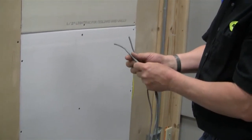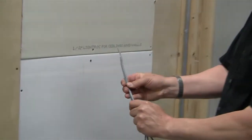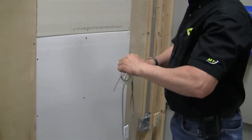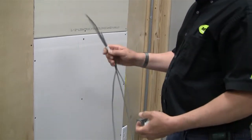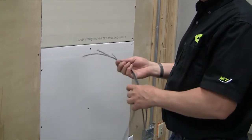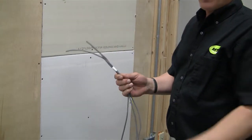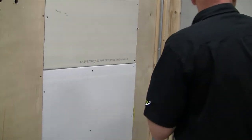So the preferred method to do this is to take and stagger the ends of the cable about 3 inches. Okay, at that point, if you want, so that they don't move around for you, put a piece of tape on them. Now, if we were doing this in the field, we'd want to make sure that we mark these cables so we know what cable number we have at the other end. So these are probably going to come out of a box. So we'll mark the end of the cable, and then we'll mark the box with the same number so that we know which cable is which when we get to the other end.